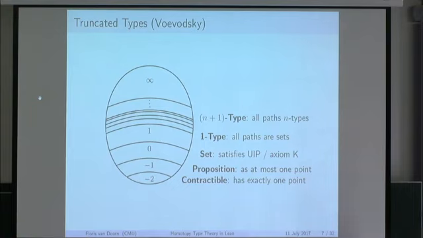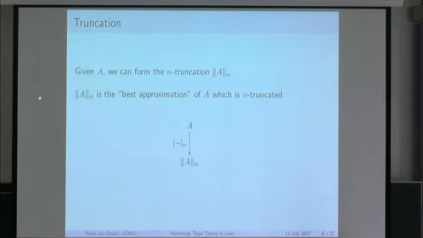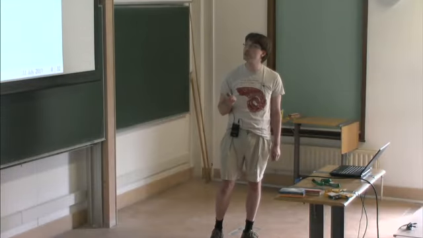And then at the top, there are also types like the 2-sphere, which are not truncated in any level. If we have a type which is not yet truncated, we can truncate it. That is the n-truncation, which has also been mentioned with the special case of the propositional truncation. So if you have a type A, we can form the n-truncation of A. And so the n-truncation is sort of the best approximation of A in the universe of n-truncated types.